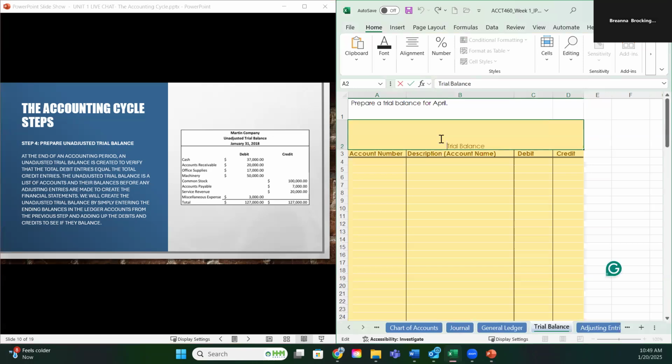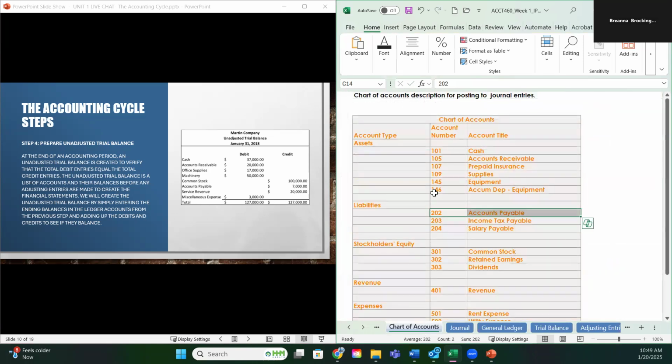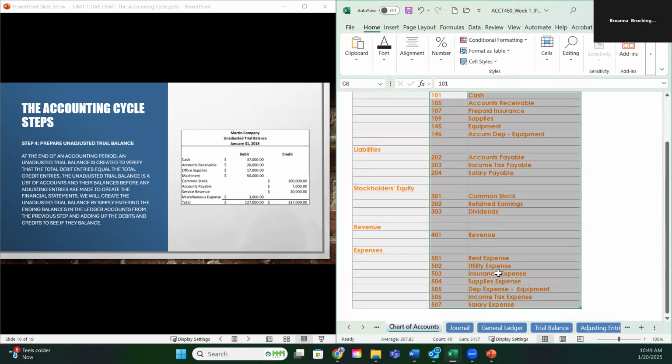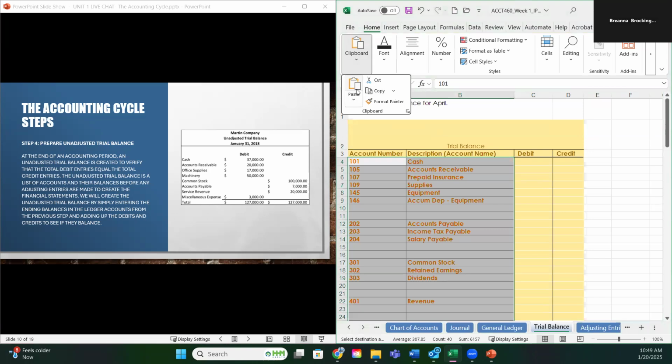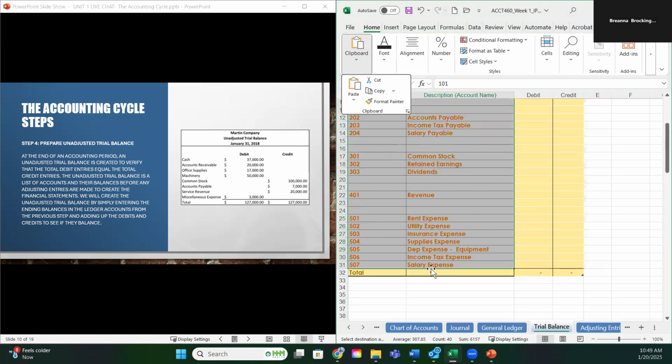Again, we have to make sure you put the proper header on. And then this is where I was telling you in class, you can cheat and copy this whole thing into your trial balance. Because again, I don't like typing. So I just automatically paste everything in there from the beginning. So that way I never have to worry about if I got all my accounts in there or not.